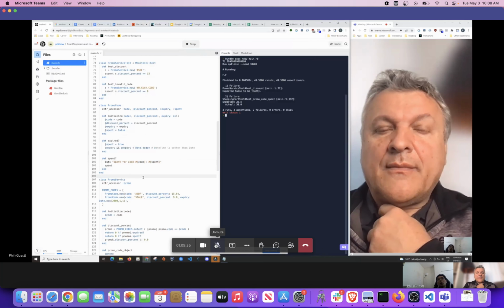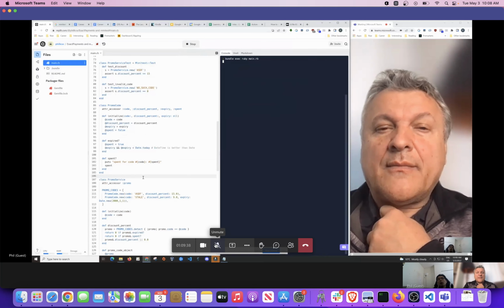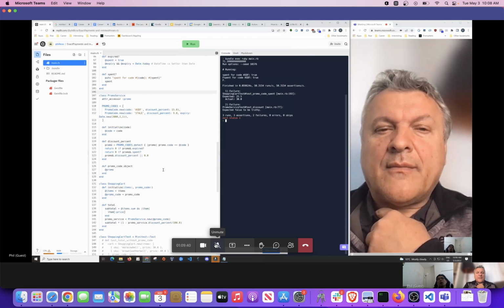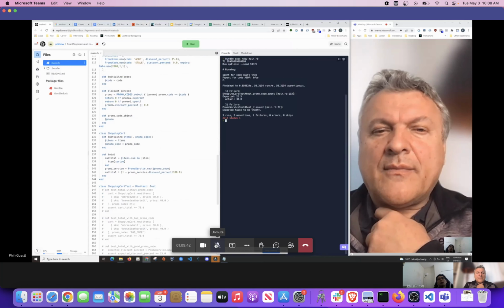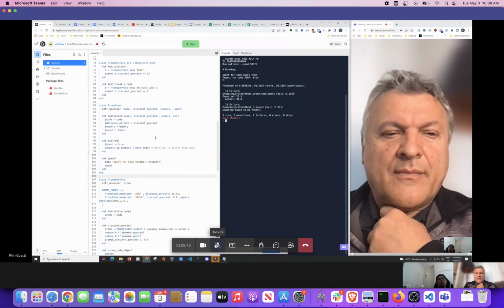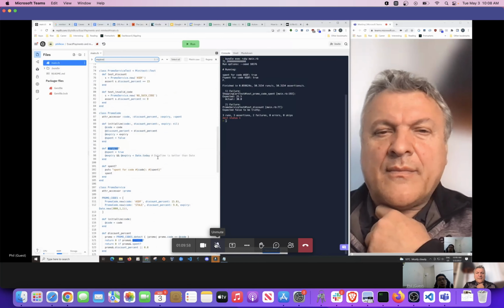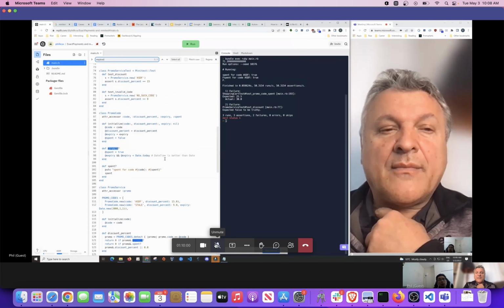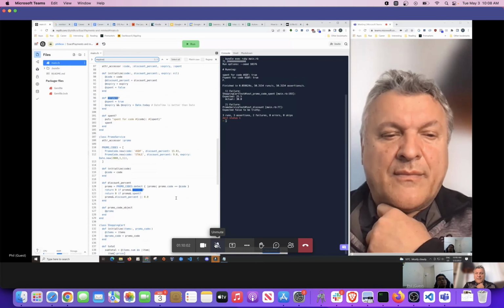Okay. Now running it again. Spent for code ASD true and true. Why is it true both times? So the first time we call total, it is spent, because we're calling expired. And when do we call expired? We call it when we're calling discount percent.